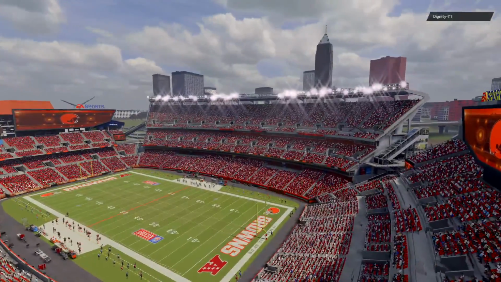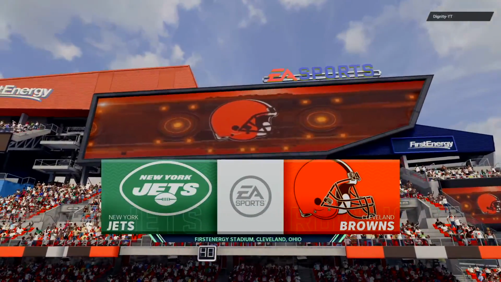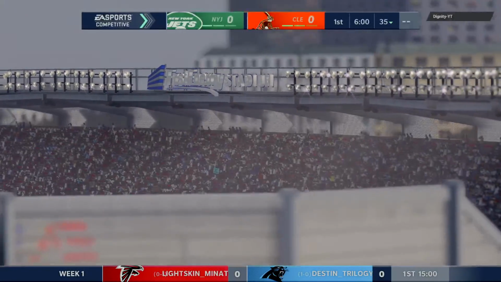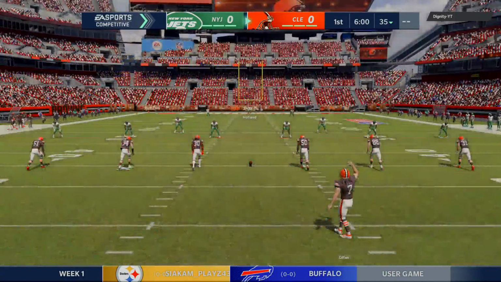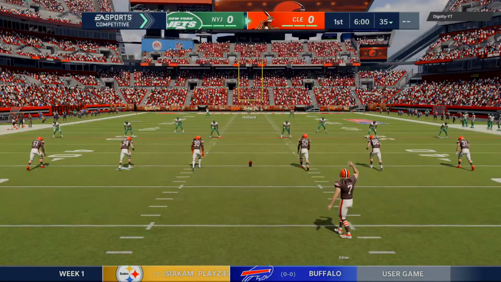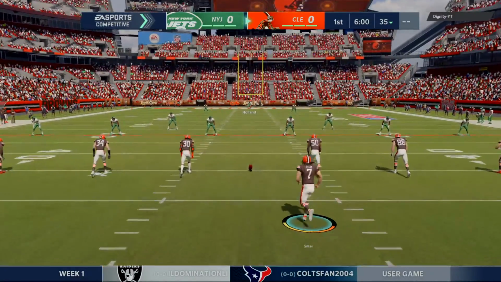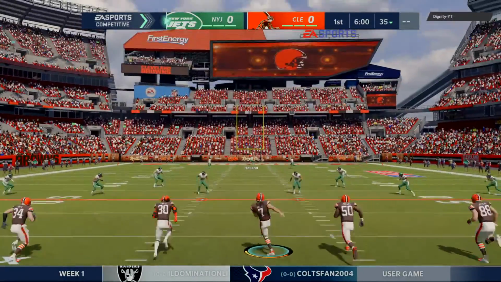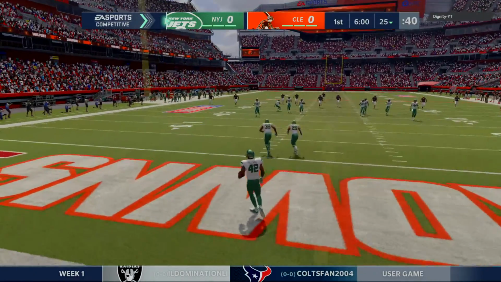Come at you from the shores of Lake Erie. EA Sports has the coverage of the NFL from First Energy Stadium here in Cleveland, Ohio. Nothing like the fanfare of introductions to an NFL game, and that was in evidence a moment ago. Fireworks, pyrotechnics, you name it. This crowd is ready as their guys get set to match up between the New York Jets and the Cleveland Browns.